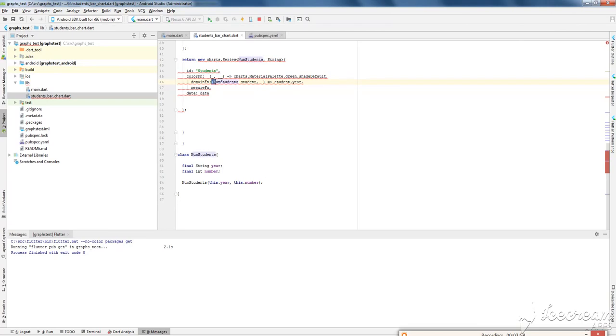Let's copy this again, paste it in the measure, and call it student dot number, and data is this. Actually, we need to have these brackets outside.